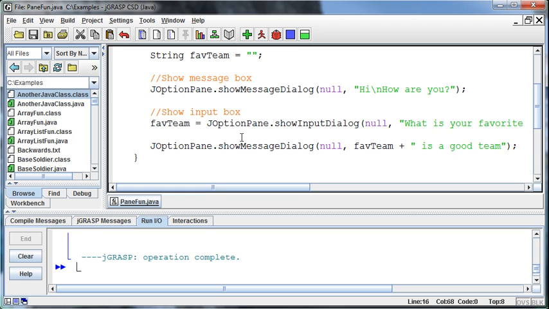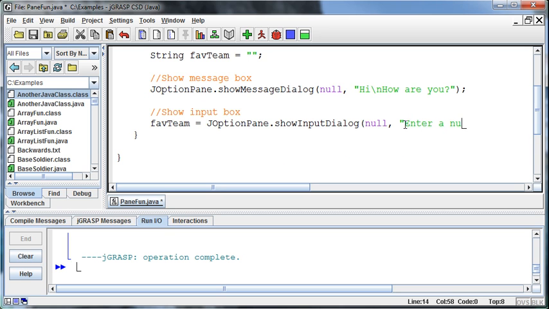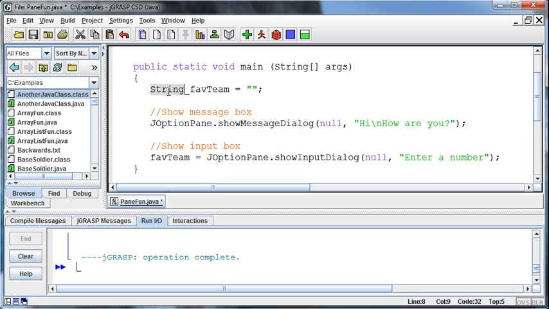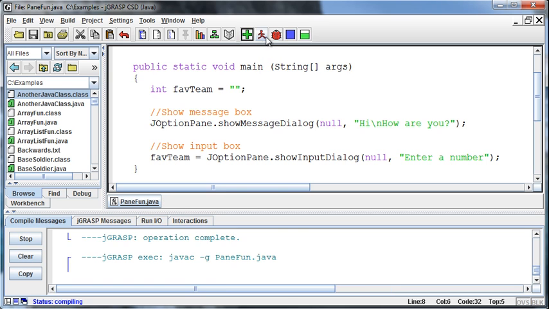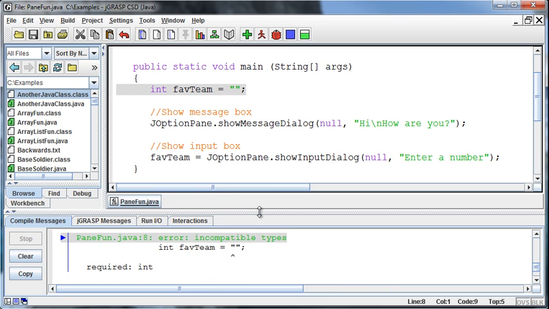Now one thing to take into consideration is if I, instead of doing that, say enter a number, and then try to read it in as an integer instead. Okay, so now I'm reading in an integer. I'm going to get an error.